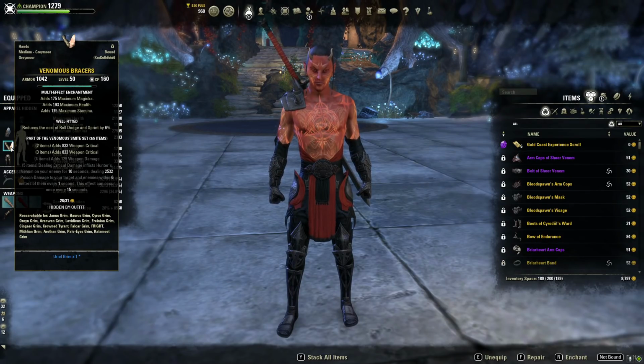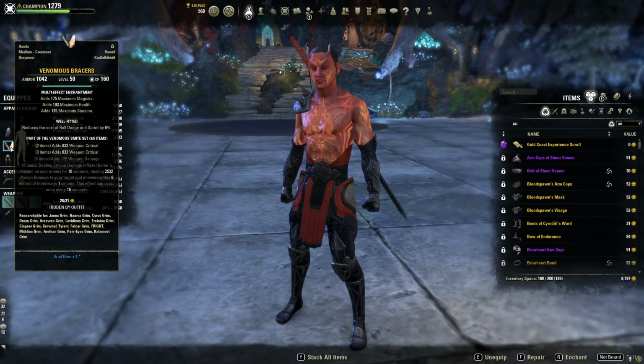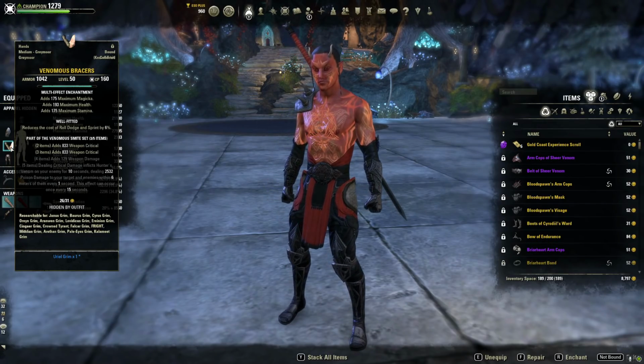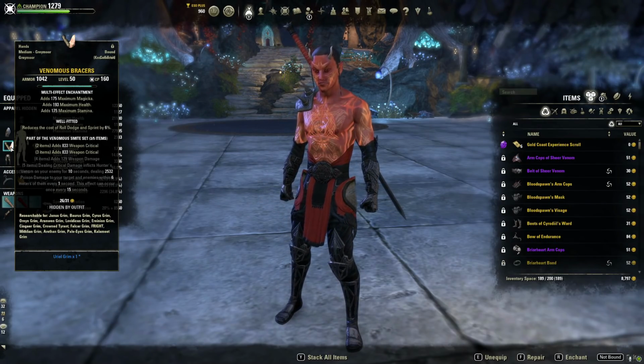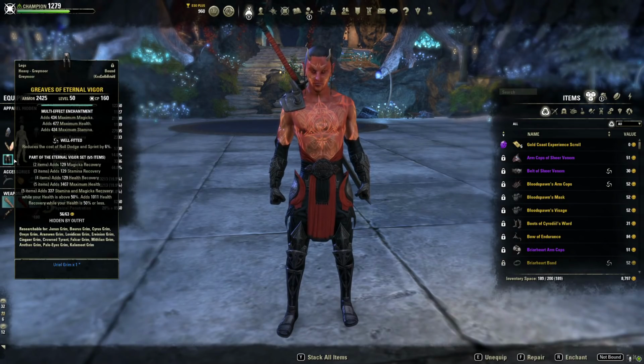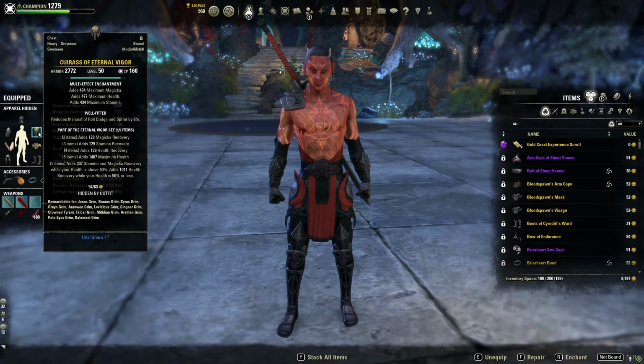When it comes to traits, I honestly think in CP you can run all divines, but I'm switching back and forth between CP and non-CP, so I currently have 3 well fitted. I could honestly probably bring that down to 2 or 1, or I could probably run it with no well fitted, but well fitted does come in handy. It's a really strong trait, so I don't mind having it. It's not a huge disadvantage, but all divines, if you're running in only CP, all divines is what I would do.